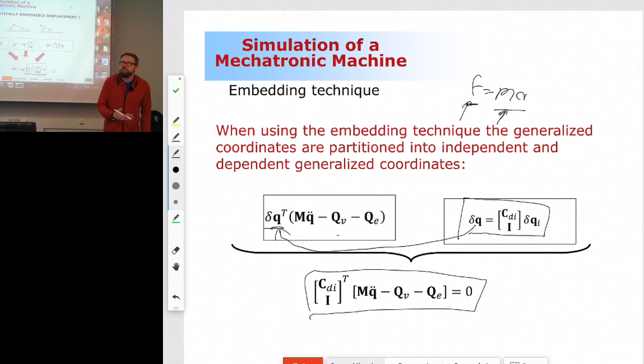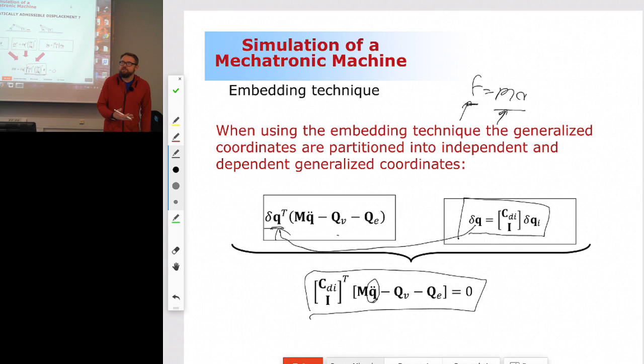It's not going to be a serious problem anymore, because we already have a big concept that is clear. There's just a minor detail we have to look at. And the detail is this guy here. Oh God, this is an annoying guy. You know what the problem here is? The problem is that it includes all the generalized coordinates. I don't like that. I would like to use only independent generalized coordinates.